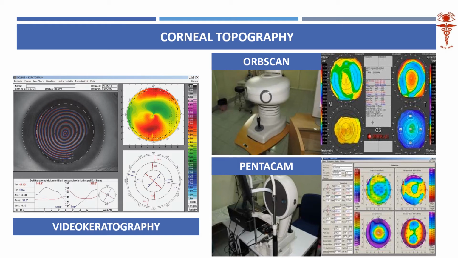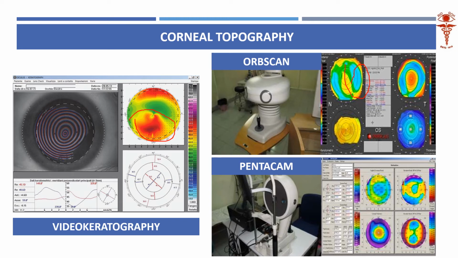This color is just a false code. This color is not there in the cornea. It is just a code for us to see the map and understand. Red color will show very steep areas. Blue color will show very flat areas. If I see blue color, it is very flat. If I see green, it is in between. Green and yellow, it is in between.